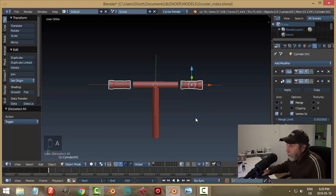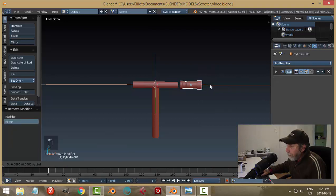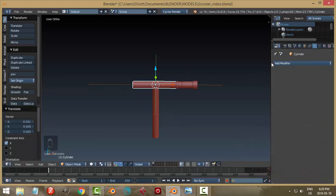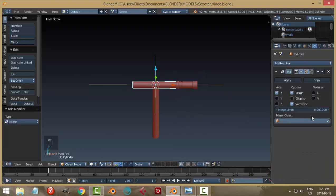Now, there's a couple of ways you could deal with it. I think what I'm going to do is just X out the mirror. Get rid of it. Move this back to where I want it. Maybe there. Select this again. The 3D cursor is right in the middle, so add mirror once again.